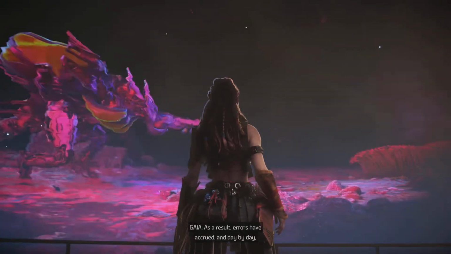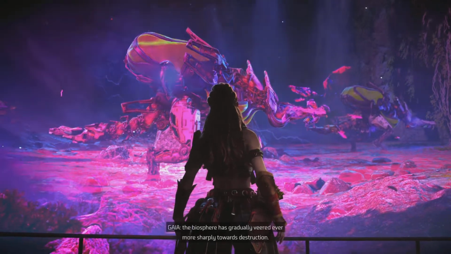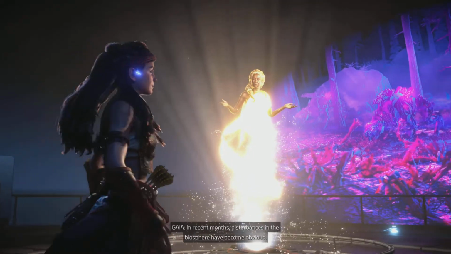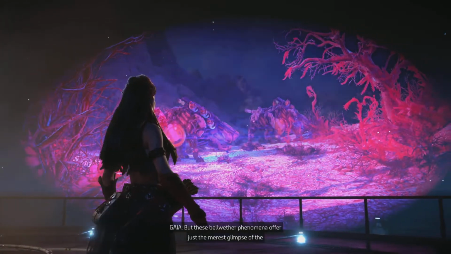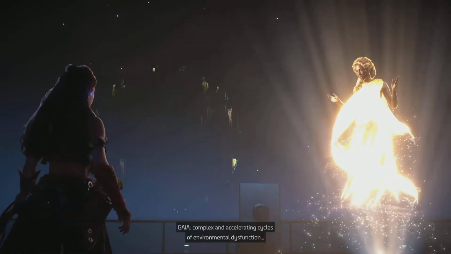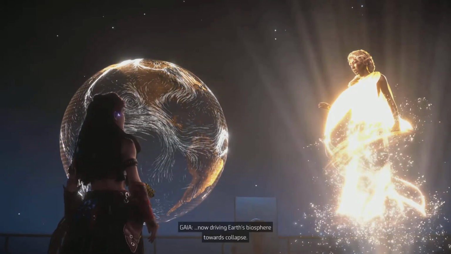As a result, errors have accrued, and day by day, the biosphere has gradually veered ever more sharply towards destruction. In recent months, disturbances in the biosphere have become obvious. But these bellwether phenomena offer just the merest glimpse of the complex and accelerating cycles of environmental dysfunction, now driving Earth's biosphere towards collapse.